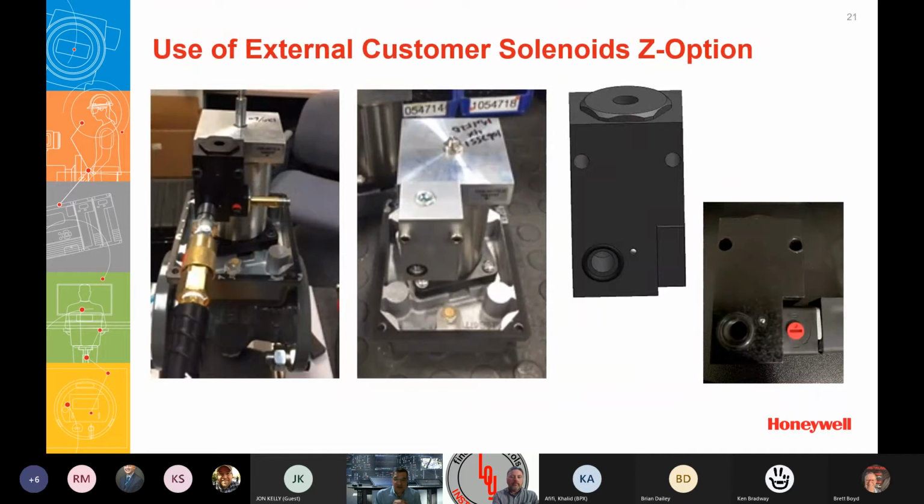I want to touch on the ability to do external solenoids, or internal on the actuator of our valve. If we take the actuator cover off, this is what they call a quick exhaust block. The solenoid assemblies here, I have part of the solenoid taken off to point out what they call a solenoid disable knob, which a lot of people are not aware of.